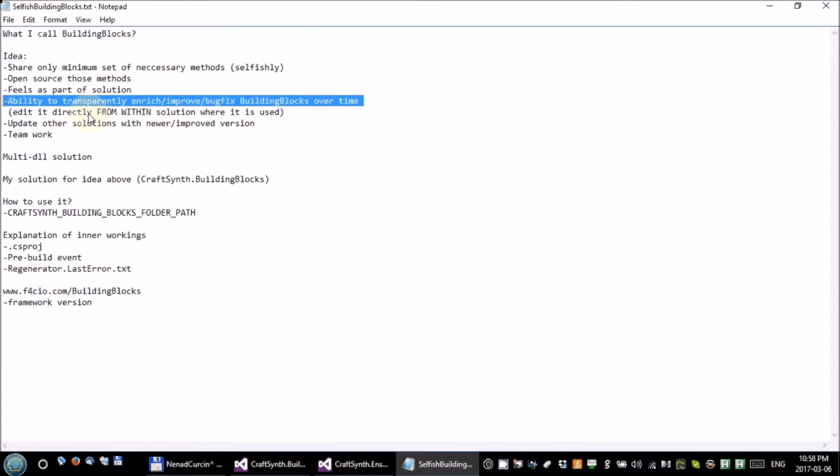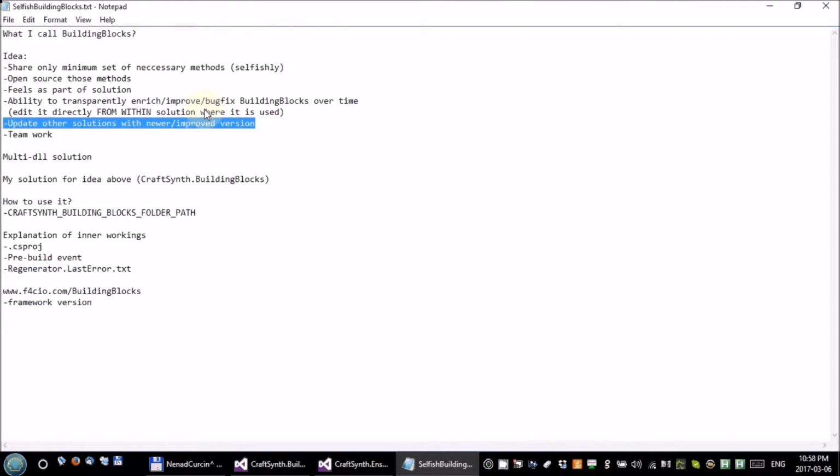What this means is that I want to edit this library directly from within a solution where I'm using it. Also, if we use this library in several or many projects, I want to later go back to a particular project where I was using this library and be able to update the code from this library with a newer one that was changed recently.